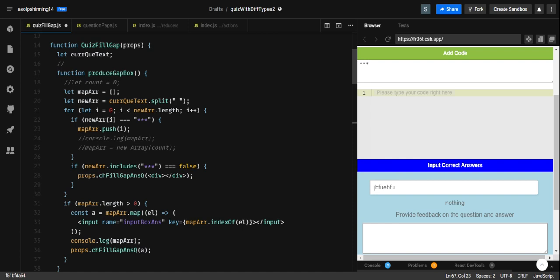So I'm going to have two different produceGapBox now. Or maybe I pass and use the same function, just pass an argument into the produceGapBox, and I'm going to use an if statement to differentiate which one runs. Hopefully I don't break my code. That's a better way to not make my code too long. Two ways to do it.